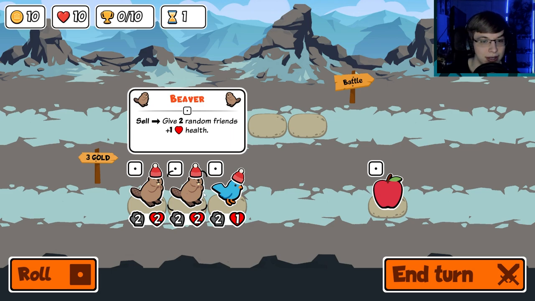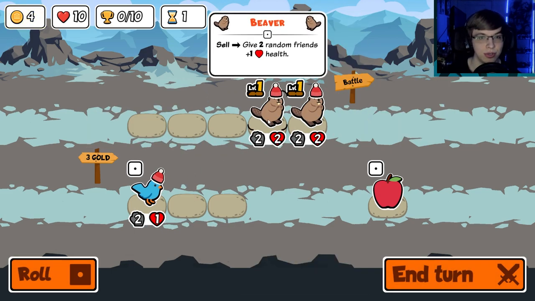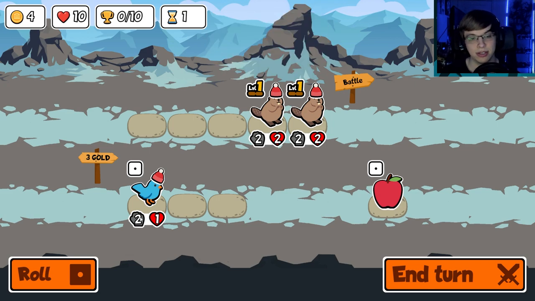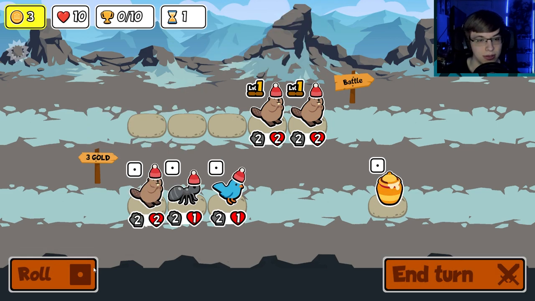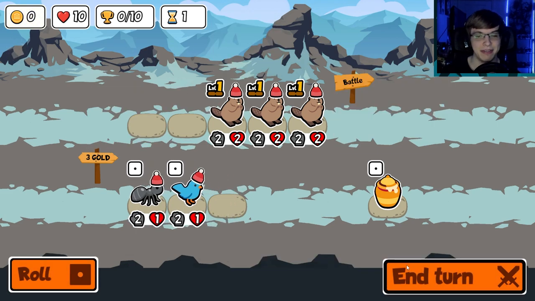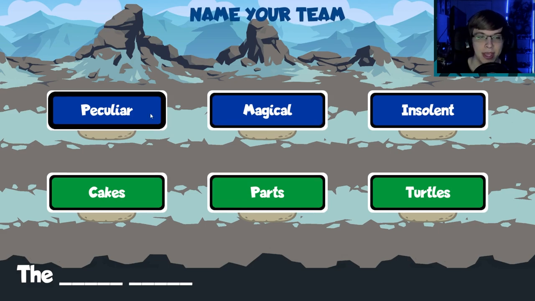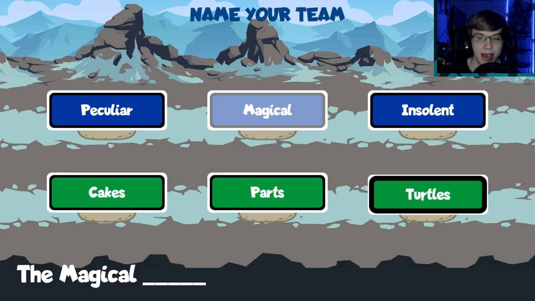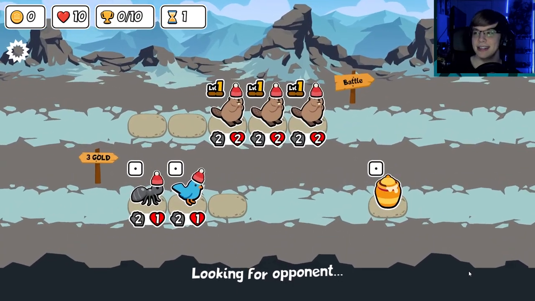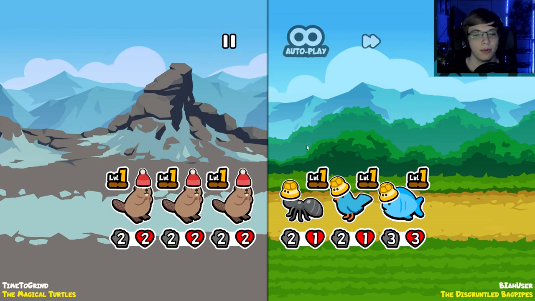This game is pretty fun. Maybe we go ahead and get two beavers, honestly. Sell two, give two random friends one extra health. I mean, could be pretty decent. Oh, wow. Okay. My three beavers here. I don't know why this is gonna work. So we're the magical turtles, even though we don't contain any turtles. So you bet we're gonna win here.